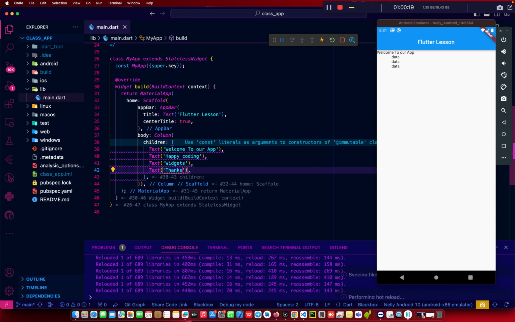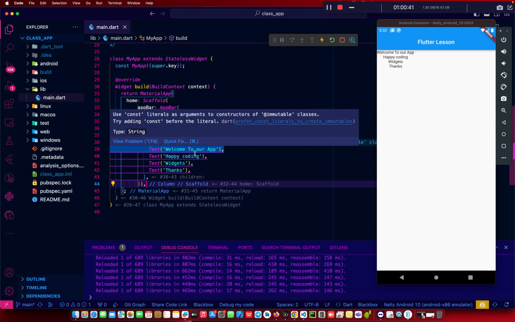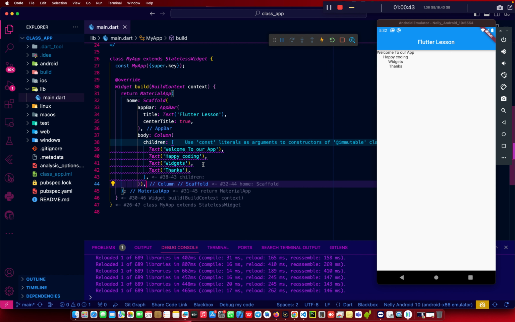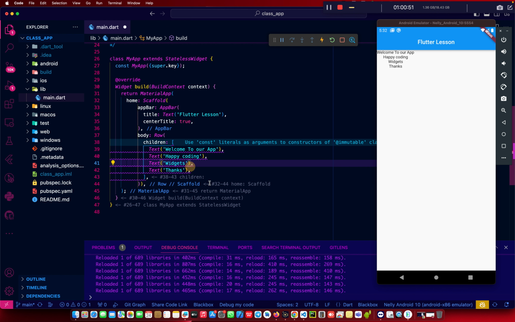Okay, it's just content. So that means we can align content below. And in case we want to align content horizontally, then we can create a row instead. So instead of using a column, we can create a row. There's not much difference between a column and a row, but alignment is the one which actually matters. So I'll call it a row, and once I save, we shall see that all this is aligned in the horizontal way, not a vertical way.